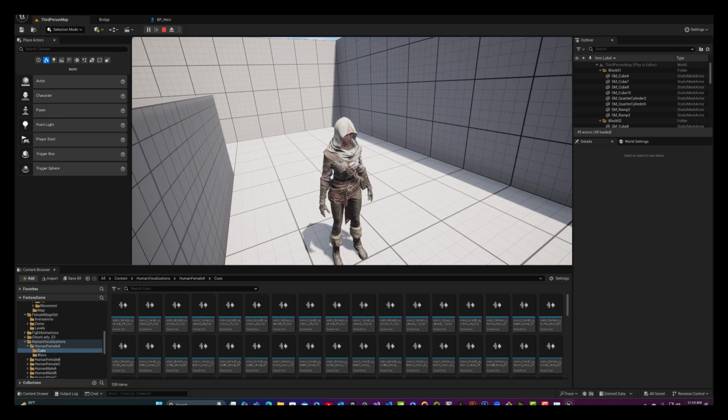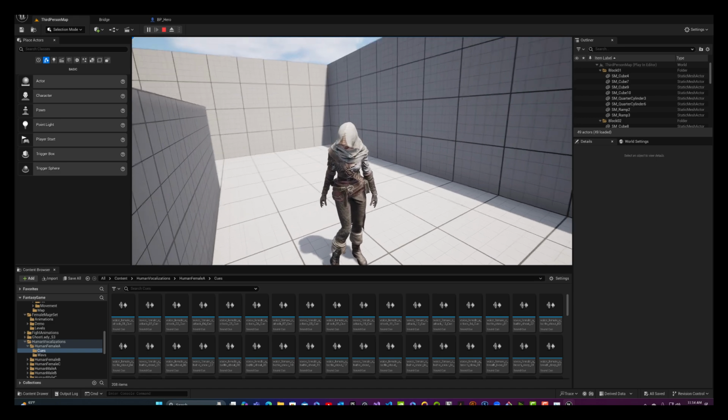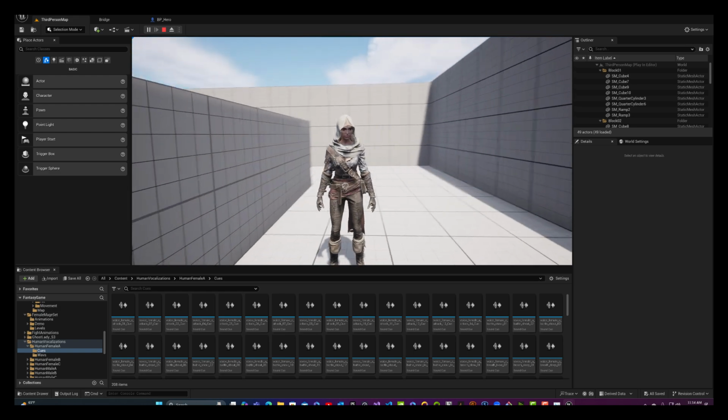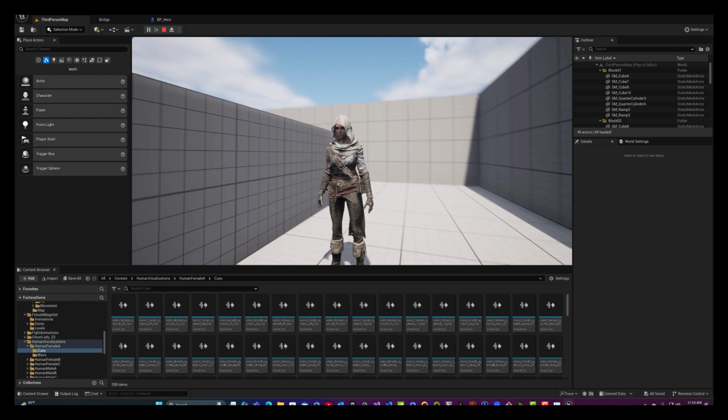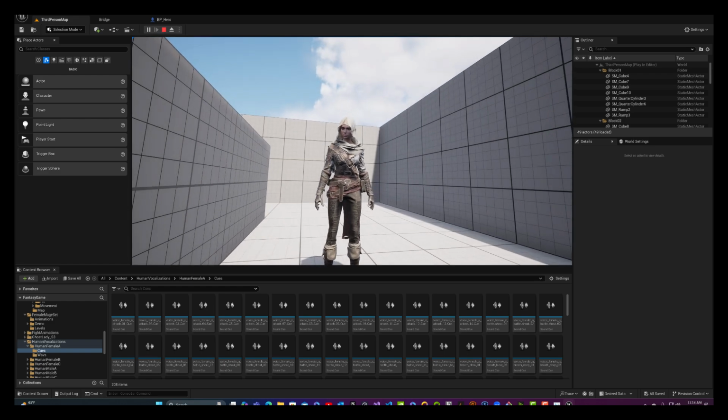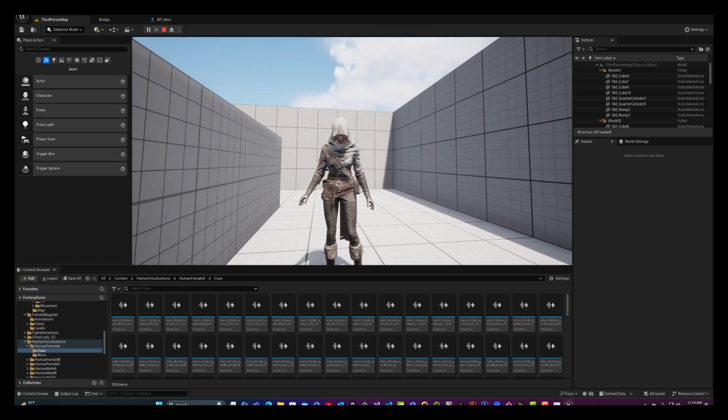Even the latest version of 5.3 required manually and painstakingly creating IK rigs and IK retargeters. That is a super lengthy and kind of boring process, but we don't have to do that anymore for the most part. Most of these animations translate perfectly as long as we make sure that we do things in the correct order. And this can save hours and hours of time, especially if you're working with lots of characters. Okay, that is all.